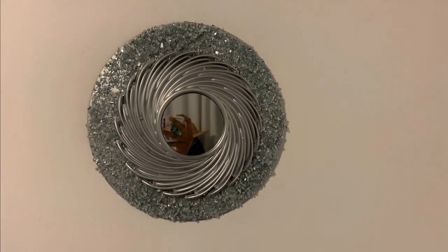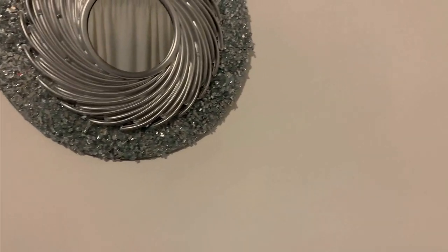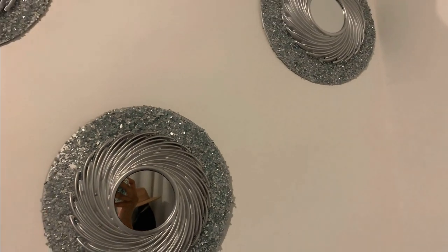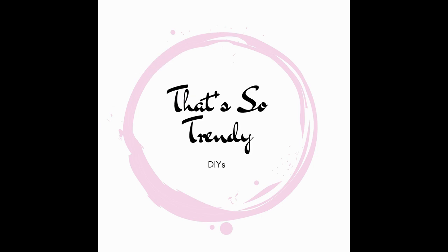And you can do this in different colors. You can do this because Dollar Tree does have different shape mirrors. You can do this with different mirrors. You can do this with mirrors without borders. Just pick up a set from like Michael's or something like that. You can do this in so many different ways. So I hope that's another one that gave you just a little bit of inspiration to go out and try.